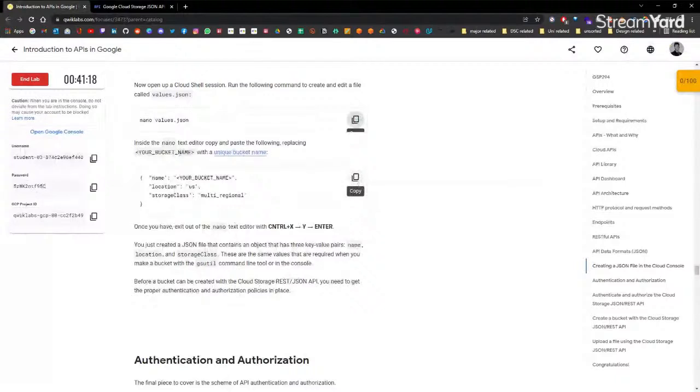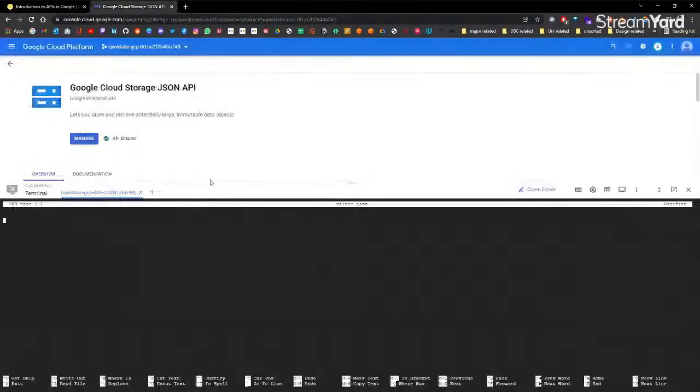So let's create some values for a storage bucket. For the storage bucket, we need a name, a location, and a storage class. So let's take this as a copy, paste it here, and you can see that it is highlighted in a specific way to show you that this is formatted in a specific way, which is a JSON format. So this object, we need to replace the name of the bucket with a unique name.